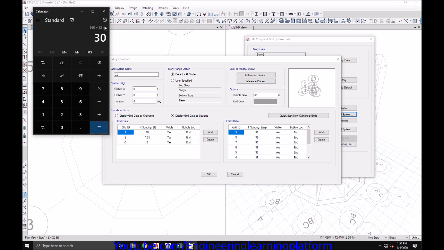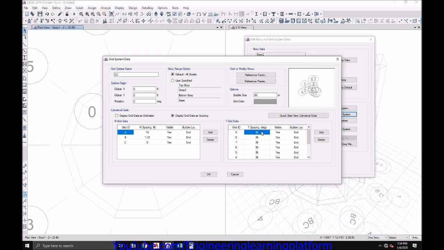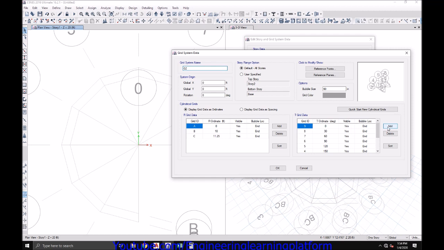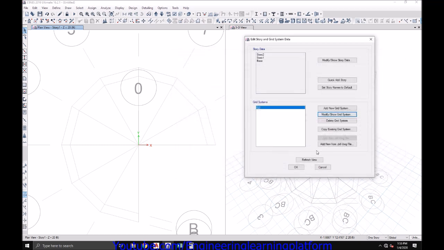Let's divide the 360 degrees with 12, which is multiple of 4, making all spacings as 30 degrees. Now we can definitely place 4 columns. To make a complete circle, I have added further spacings. Okay.